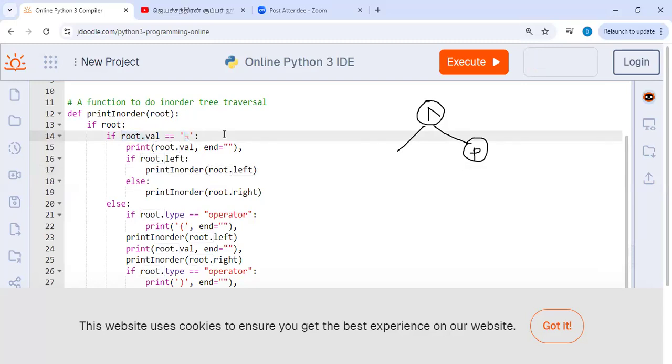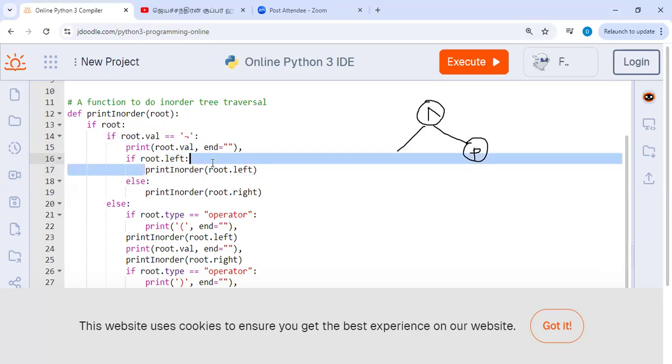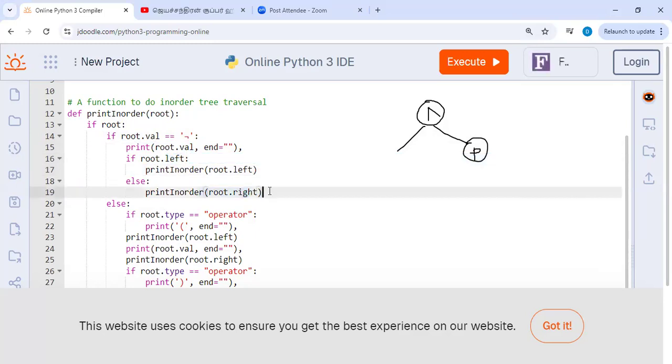If it is a not, I would go ahead and print the value of the root. And then I check whether the left child exists. If it exists, I go ahead and print the left child recursively. Otherwise, I check whether the right child exists and print it. Remember, not is a unary operator, so you cannot have both left and right child. So that's the reason why I have an if then else statement.